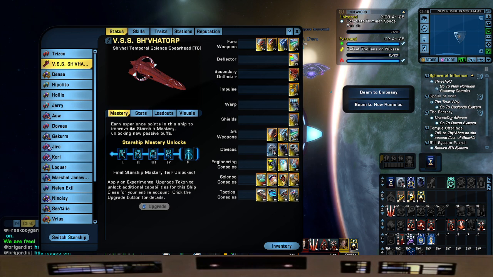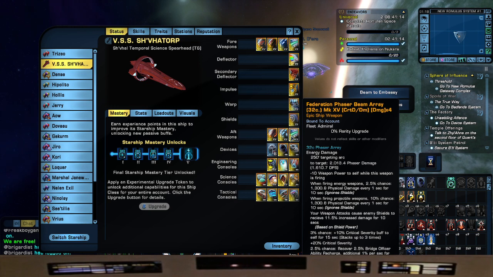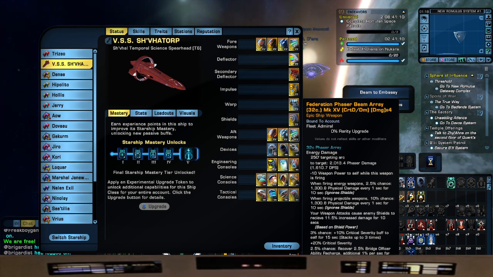And of course, we paired it up again with another beam. I originally had this with a mine, but we didn't see it with a mine. We just saw it firing beams and torps, so this is what we're going to go with. So I just stuck another Federation Phaser Beam Array 32nd Century. Same thing, rolled to crit DMG 4.